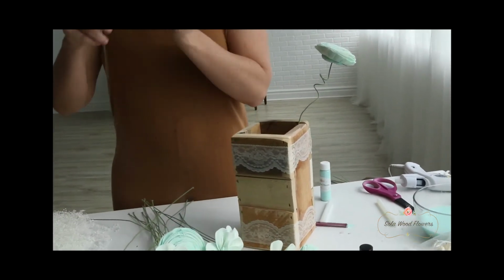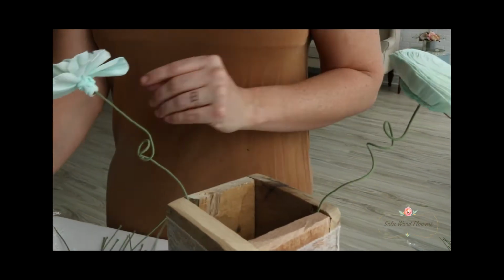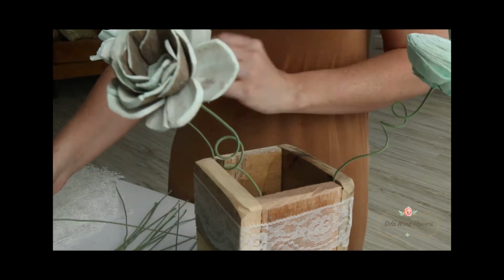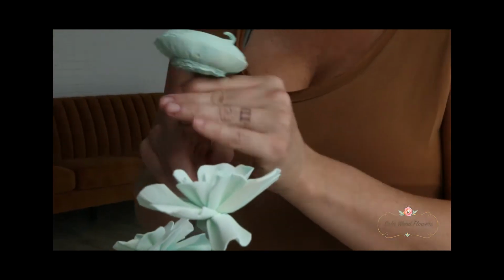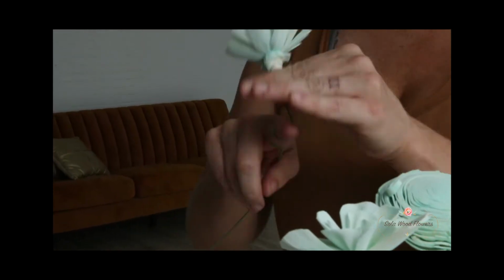So I would start with putting in 6 or 7 flowers so that you have something to work with. And make them all different lengths. Don't pay too much attention to the placement of them right now. That's kind of towards the end. Right now you just wanna get them in the vase, standing at all different heights.